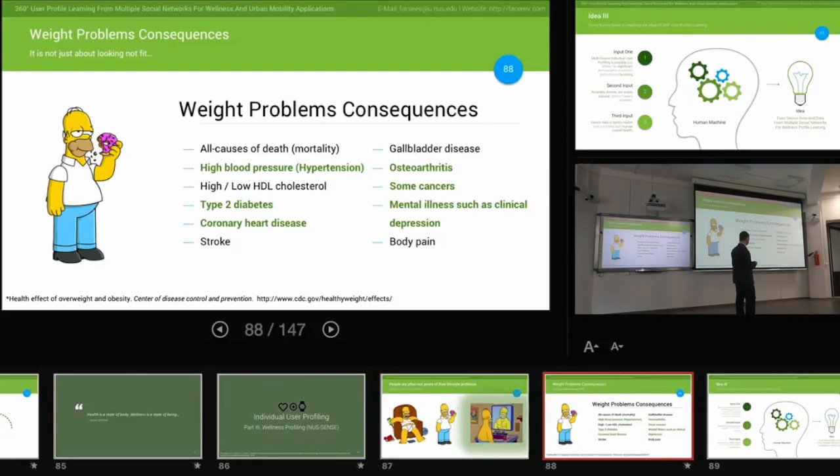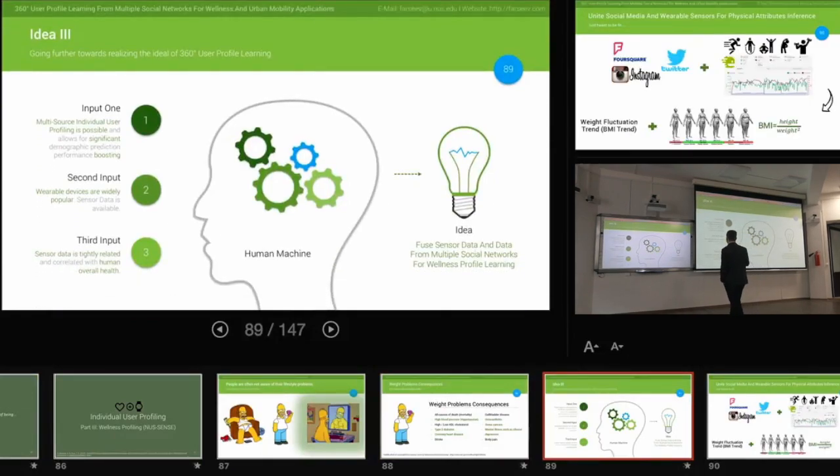So we decided to address this issue. Our inputs were that we had already tried individual profiling for personality, age and gender. We really know how to get data from wearable sensors, and sensor data is obviously very related to our health. Otherwise, it doesn't make sense to wear them, and it doesn't make sense for all the businesses to do what they do on these sensor devices. So why don't we try to combine social media and sensor data together and try to get some meaningful results in terms of machine learning. And in some parts I'll show you at least a qualitative description of these results. And again, we're working with multimodal data: images, text, locations and sensors together.